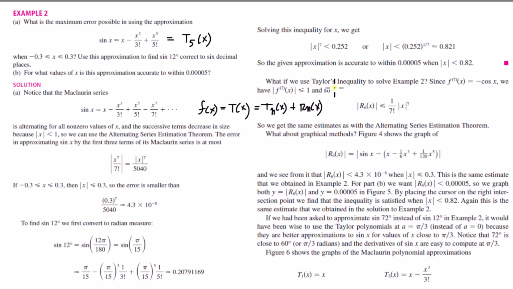They said, what if we use Taylor's inequality instead of the alternating series estimation theorem? And to compare that to what we got with the alternating series estimation theorem, you needed to use the corresponding seventh derivative term. So for comparison, they did it this way, but it's still pretty confusing to me. Like, why not give us a note saying, look, in normal situations, you don't do it this way. So I don't know.